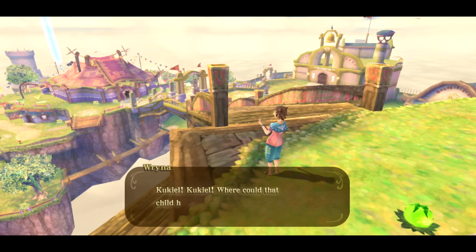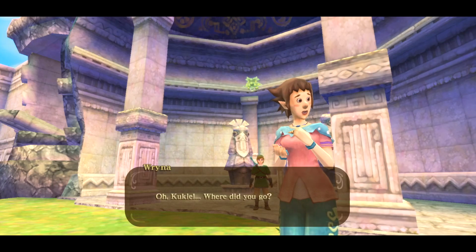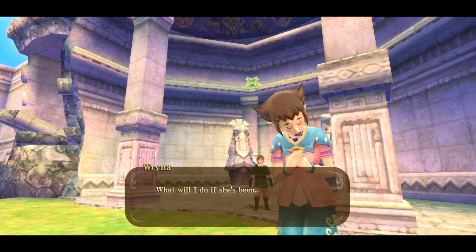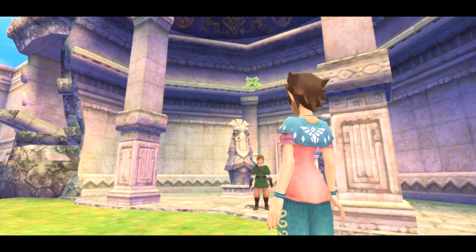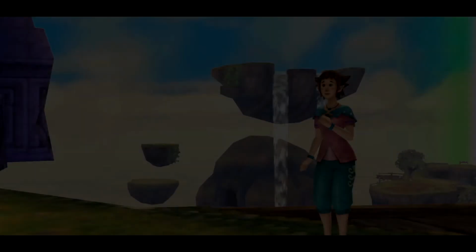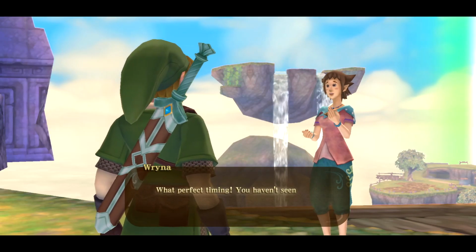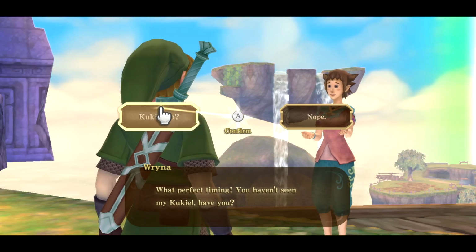What's this? Rhina. Kukiel. Kukiel. Where could that child have gone? Oh, Kukiel, where did you go? What will I do if she's been kidnapped? Oh, Link. What perfect timing. You haven't seen my Kukiel, have you?